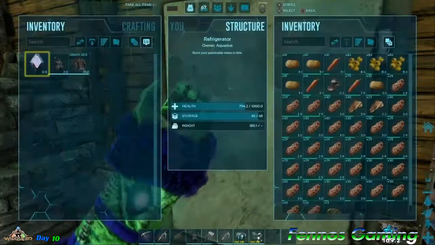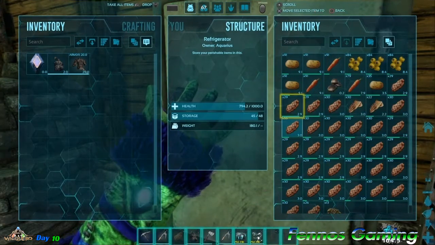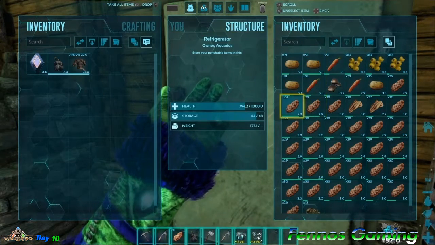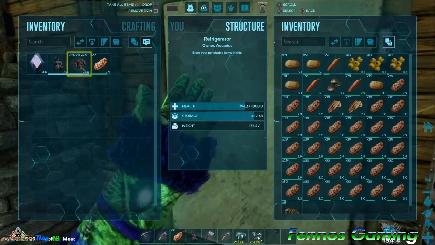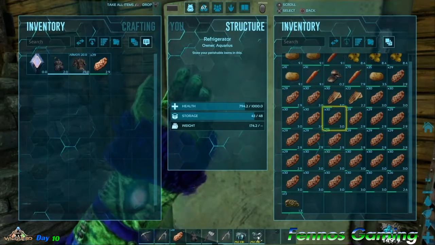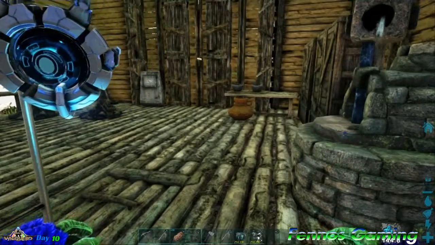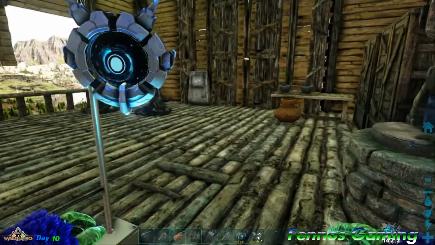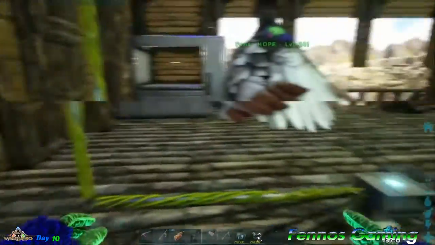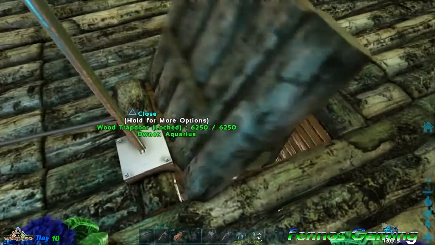Food. Definitely need food, because I'll last 5 minutes without it. Get some spare food in there. Let's try and think what else we need. Got everything. Okay, let's get out of here.